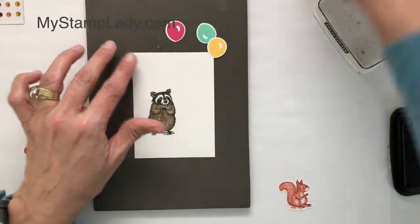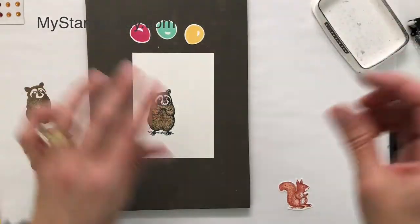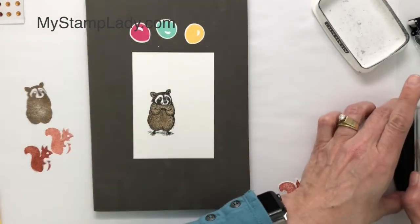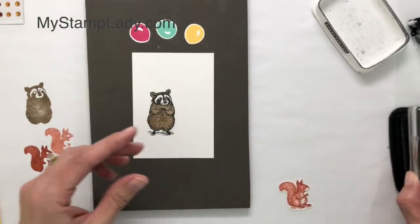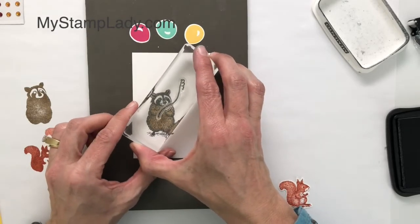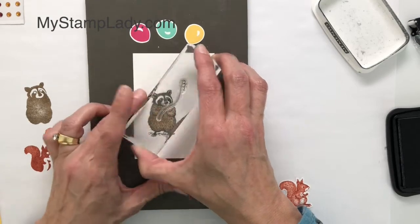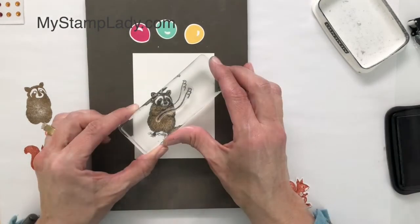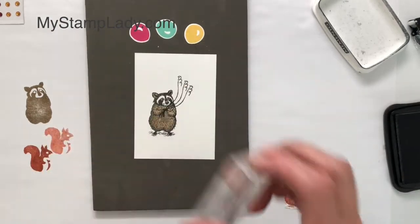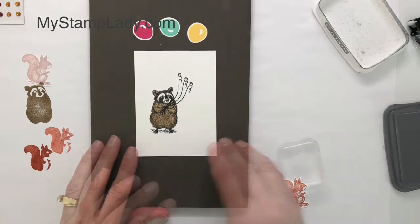I've already stamped 3 balloons. I have Melon Mambo, Coastal Cabana, Daffodil Delight, and those are my balloons that I've stamped. So now I am stamping right onto the raccoon. I'm going to stamp the balloon string, inking that up with Tuxedo Black ink, just going right over so it looks like the raccoon is holding all 3 of those balloons. I'm adjusting my image just a little bit so that they're not right on top of each other.